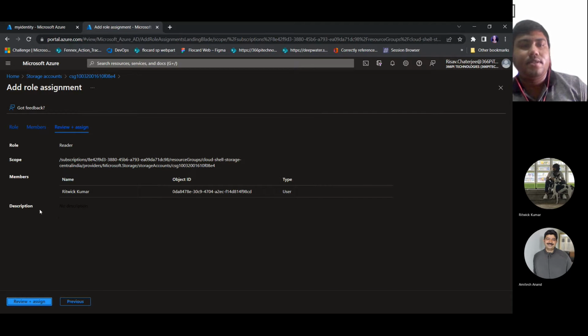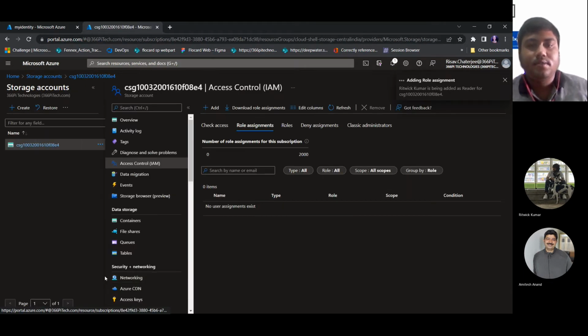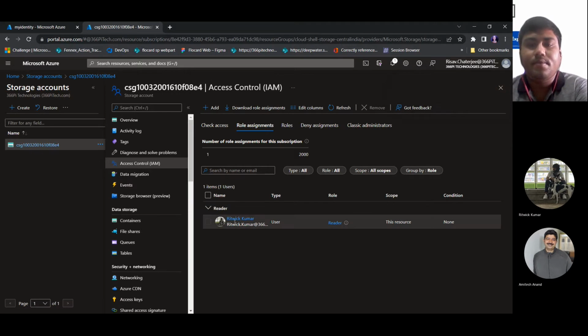This is how we set an assignment to a particular role for a user. Now we review and assign. Now we can see this user can have read access to anything that this storage container has. So this is how we make a role assignment.